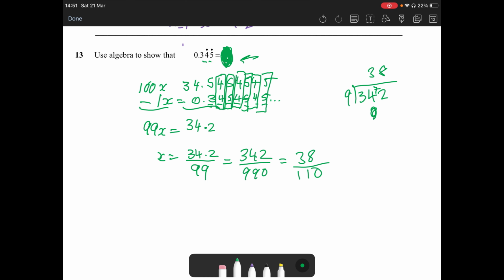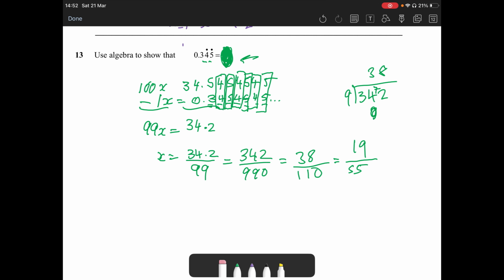They are both even numbers. So again, we can divide top and bottom by 2. So the bottom's easy. Half of 110 is 55. Use bus stop if you don't believe me. And half of 38 equals 19. 19 over 55. Now, 19 is a prime number, so yeah, we're done here, aren't we?